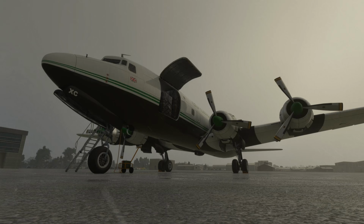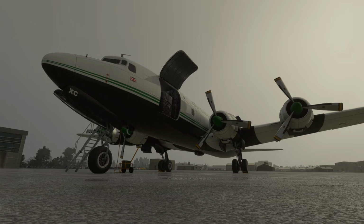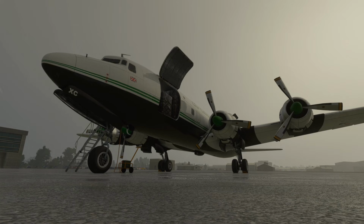Up until now, I really generally only enjoyed GA VFR flying in the sim. For me, this and the fly-by-wire A320, to some degree as well the Aerosoft CRJ, were the only other commercial aircraft that I ever flew in the sim. But usually, if I wanted to fly something heavy, I'd be back off to X-Plane. But as I say, ever since I picked up the PMDG DC-6, that's more or less all I've been flying.